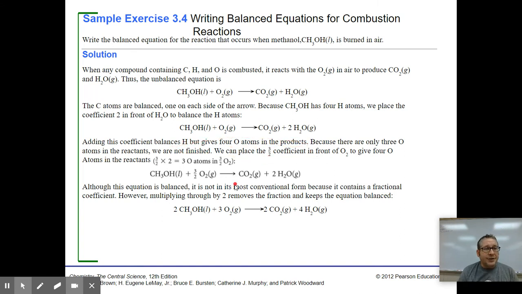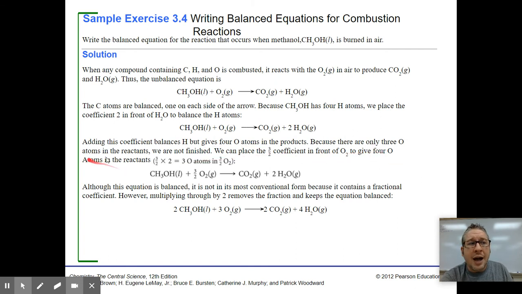And you'll notice that this is a little different. In this case, you'll have a situation where you have 3 halves of O2. So yes, 3 halves of O2. You're like, you can't have fractions of a compound. Okay, you can't have fractions of a compound. But really what that 3 halves is, it is kind of like a placeholder. So when you add the coefficient of 2 in front of the H2O, it balances the hydrogen but gives us 4 oxygens in the products.